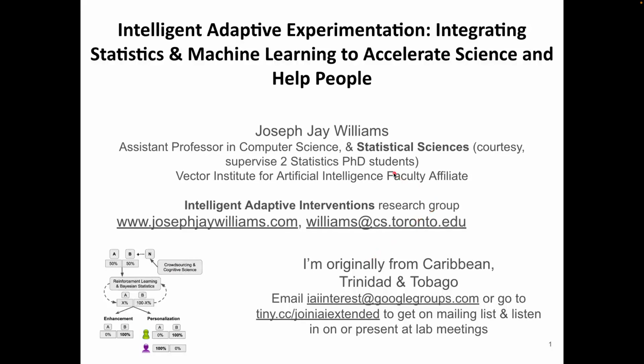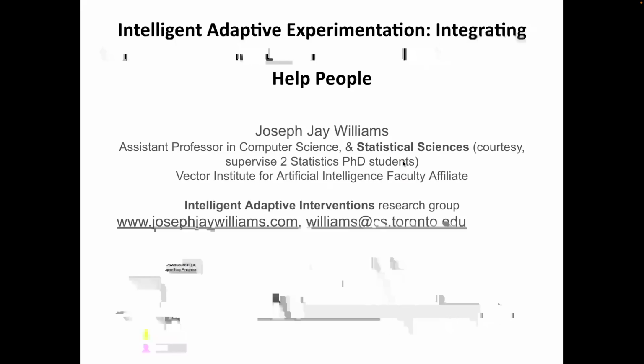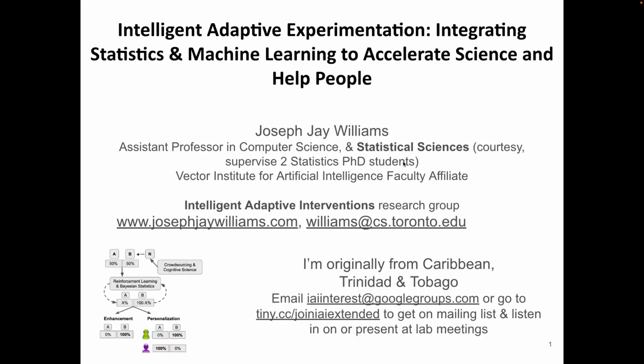So as I mentioned, the work we do crosses many disciplines, right? And I have 2 PhD students in statistics, Tong Lee and Fred Houchin Song, they're in 2nd and 1st year. And so I'm going to focus a bit today on the work that's been more statistically focused, right? But there's probably 20 or 30% of all the work we do. There's a lot of other work in areas like human interaction, how do you design software to help people, like design visualizations or sending people emails to get them to change their health behavior. And you can always read more about that on my website.